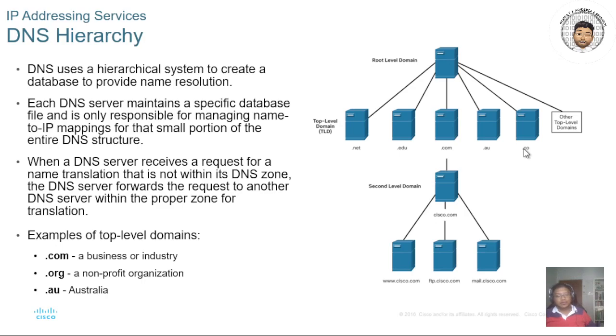One of the countries in the world, which is called Tuvalu, has .tv assigned to them. So there are a lot of video streaming websites. Previously, they wanted to stream videos and everything, so they ran their DNS under .tv. So they can get their name more proper, something .tv.